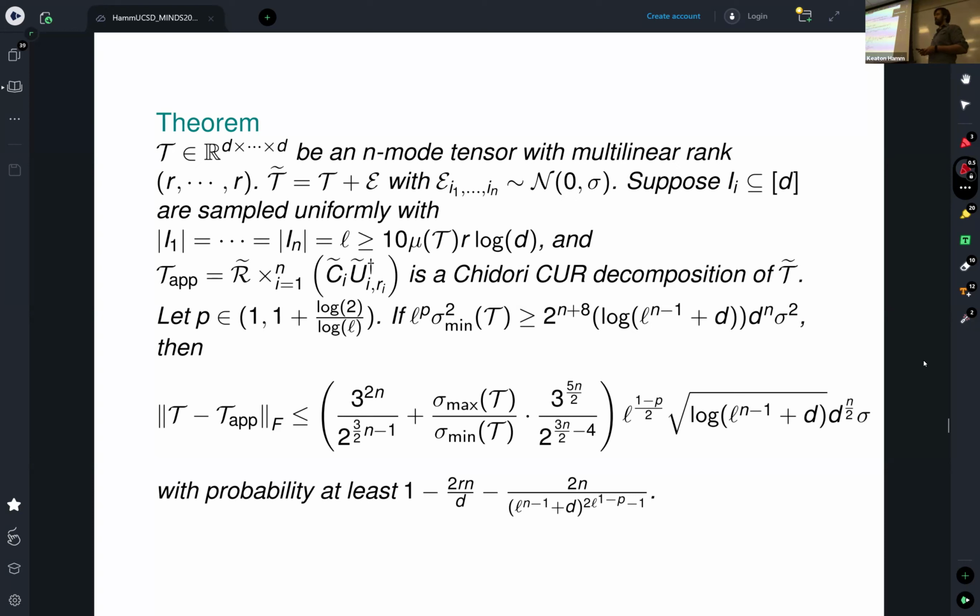Yeah, I don't completely know the answer. I do think that because you're dealing with all of these different mode unfoldings, the amount of Gaussian noise that you can add to a low rank tensor is probably significantly less than you could do for a matrix. But I don't have a precise proof of that, that would be my feeling. But yeah, great question. And this is with some probability.